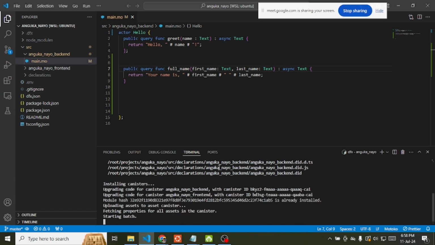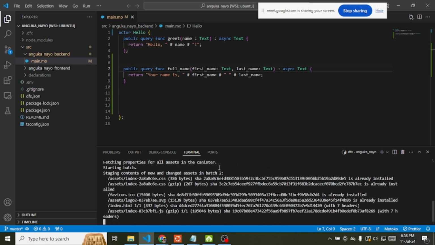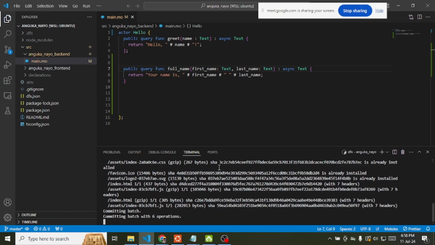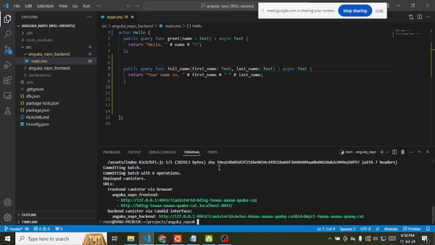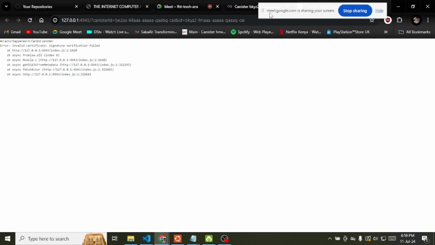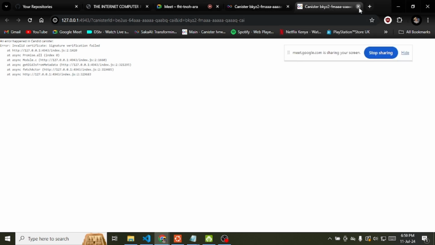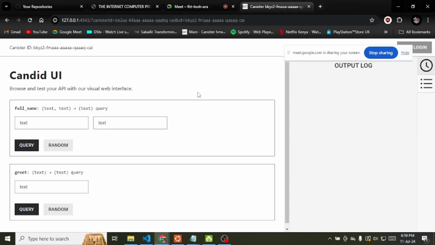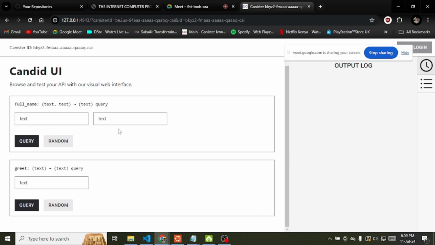So let's give it a few seconds to finish deploying. So let's open our backend canister again. All right. So this is the function that we've written, the full name function. I've just reloaded this page again.